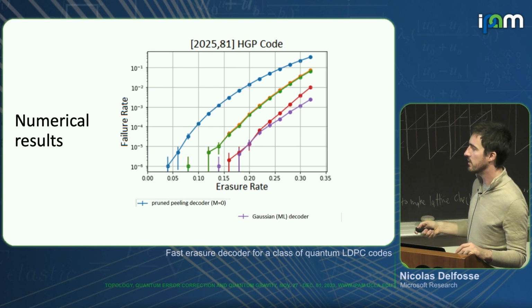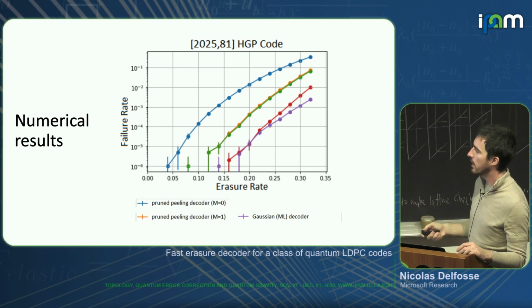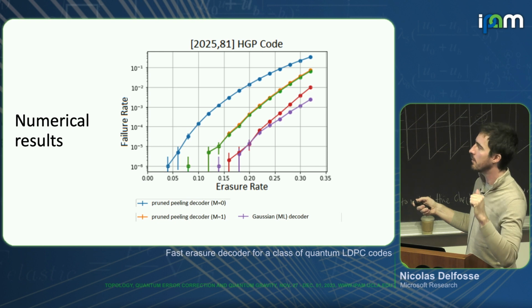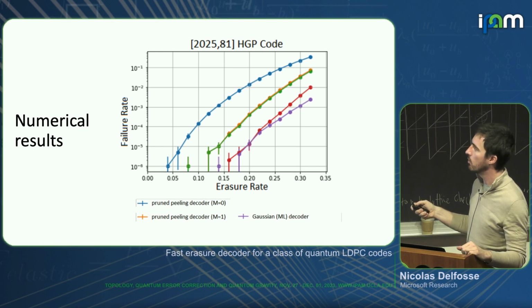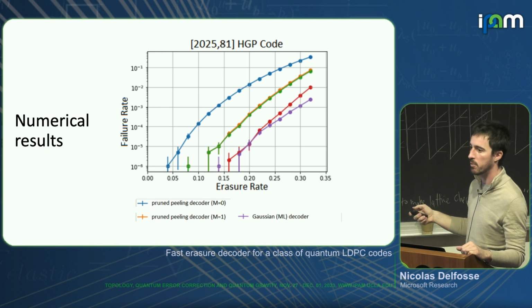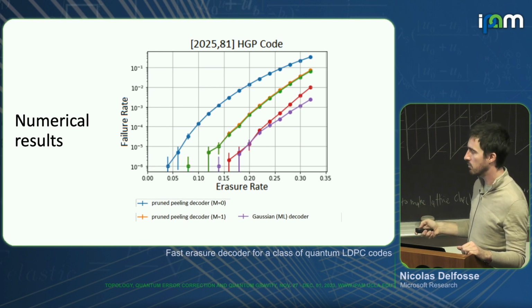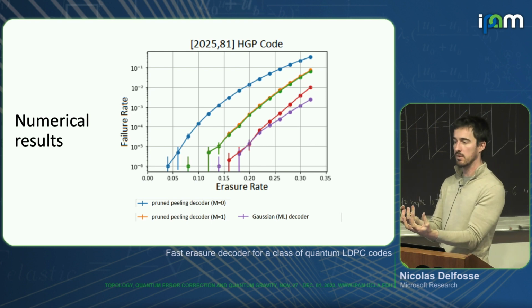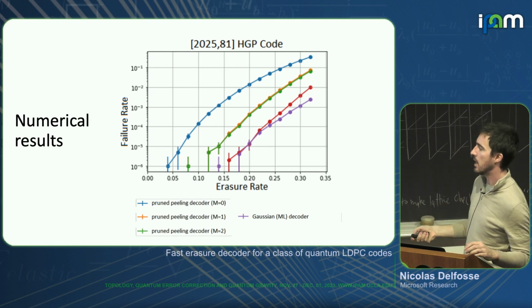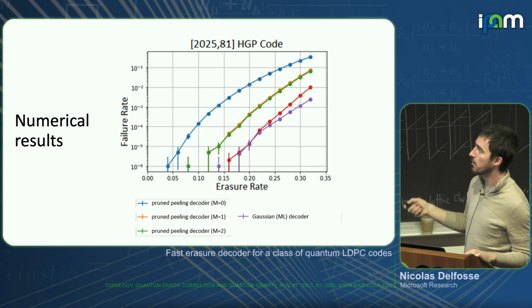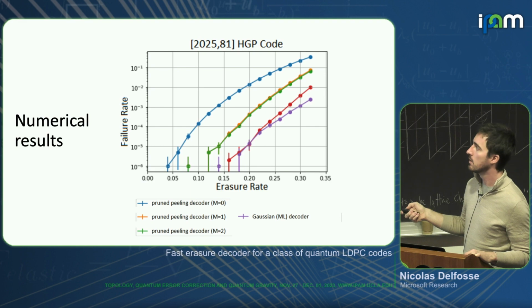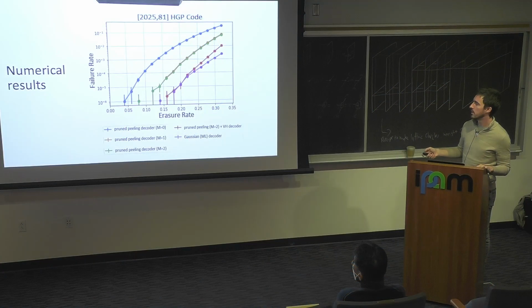Then our first decoder was the peeling decoder with m equals 0. It's in blue. And we picked m equals 1. So when we are stuck because of a stabilizer, we just remove an arbitrary qubit of one stabilizer. We get the yellow plot here. So we gain one order of magnitude of performance. And after that, we can say maybe there is a product of 2 stabilizers that are erased and that we did not detect. So it's m equals 2. By doing that, we gain nothing in performance. It's almost the same thing. So we are going to stick with m equals 1.